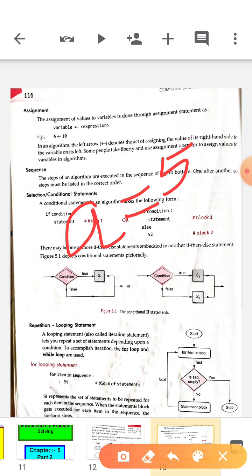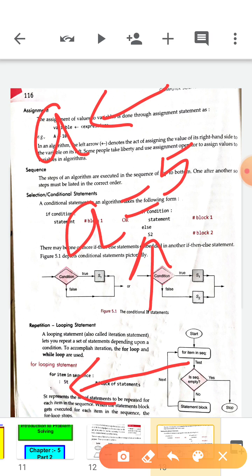It means a is having the value 5, but we also say that a is assigned 5. When we represent this in the form of a flowchart, we basically use this arrow. So if I write a arrow 10, it means a is assigned the value 10.